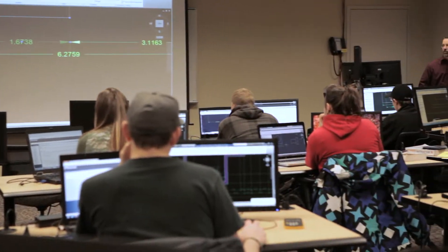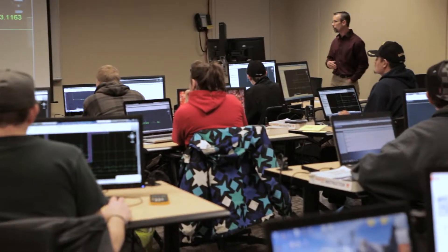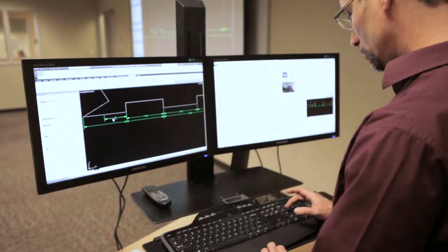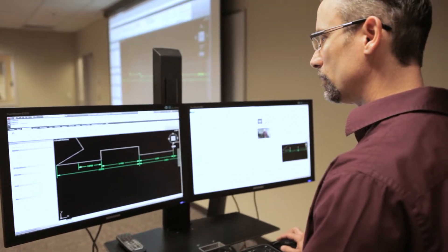The WDT CAD program is somewhat unique within the state. We have a general CAD degree where we have comprehensive coverage of all aspects and all industries related to the CAD field. So our students come out of the program prepared to enter the market in a diverse range of different CAD disciplines.